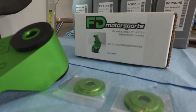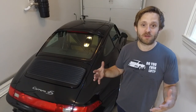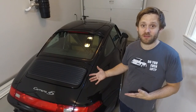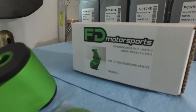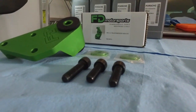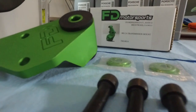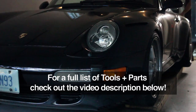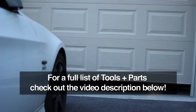The all-wheel drive was released first. This is going to be a beautiful mod that will accompany the FD Motorsports golden rod that I've got installed on the car already, as well as the 993 RS short shifter kit. The three of those pieces combined will really nicely tighten up the shifting, so I'm super stoked to get it in there. Let's get started.